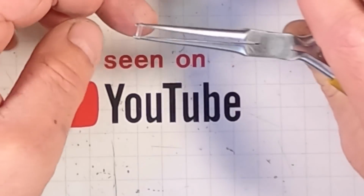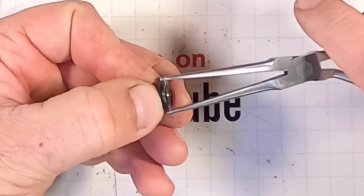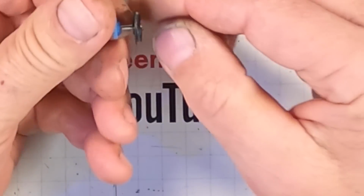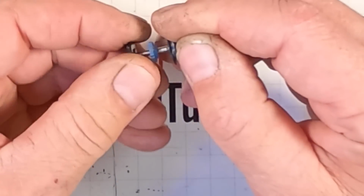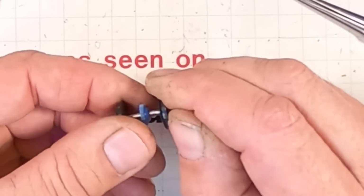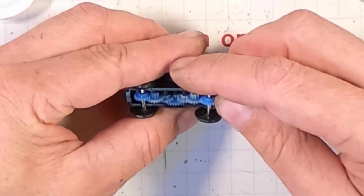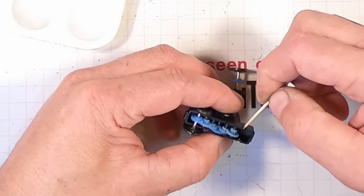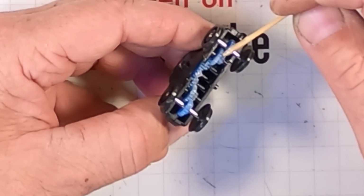Get them on the end of the old needle nose pliers and just give it a stretch. Hook it, bring it, pull it out, and then I run my thumbnail through there just to make sure it's all the way in the groove. Because if it ain't, then the thing wobbles as it goes down the track and then your work looks bad. You don't want that. No. These really only want to be in one way. That one way is going to look like that. Little grease under here, just like before. Give it a little taste all the way around here.